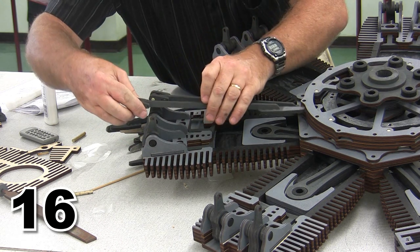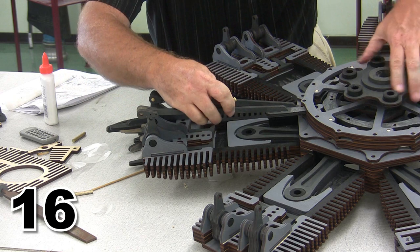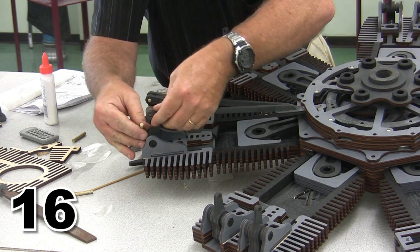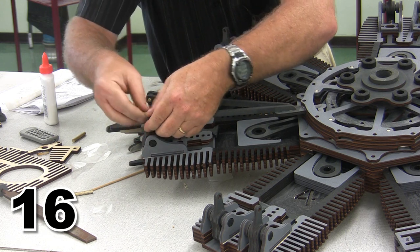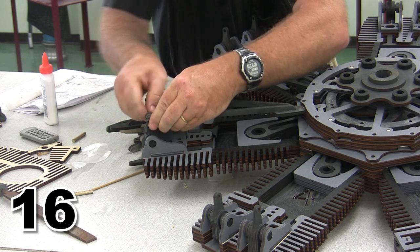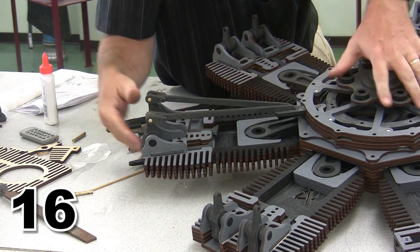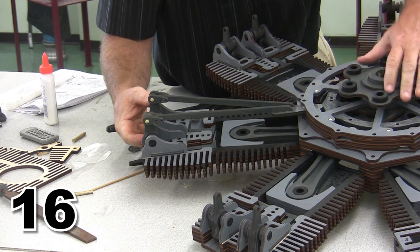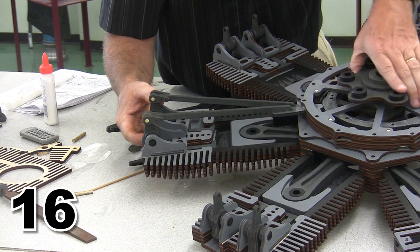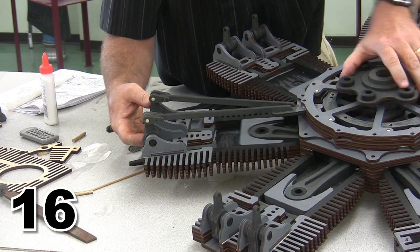So, place the push rod into position. I'm going to actually move this engine just a little bit because I want that valve to be in the closed position while I set the push rod in place. There is our connecting pin. There's our intake valve. Turning the engine backwards, and yes, both valves open and both valves shut.